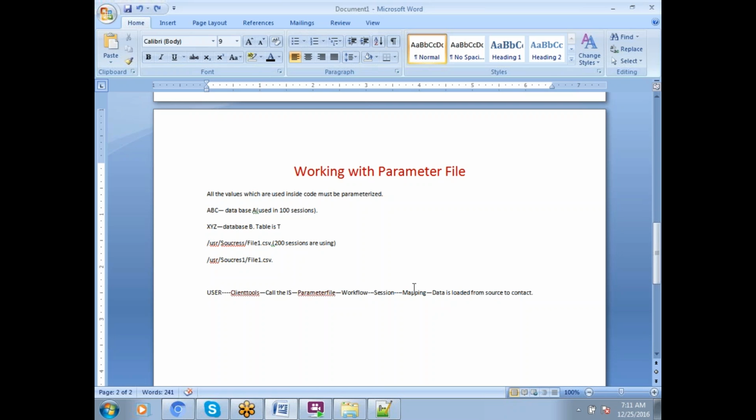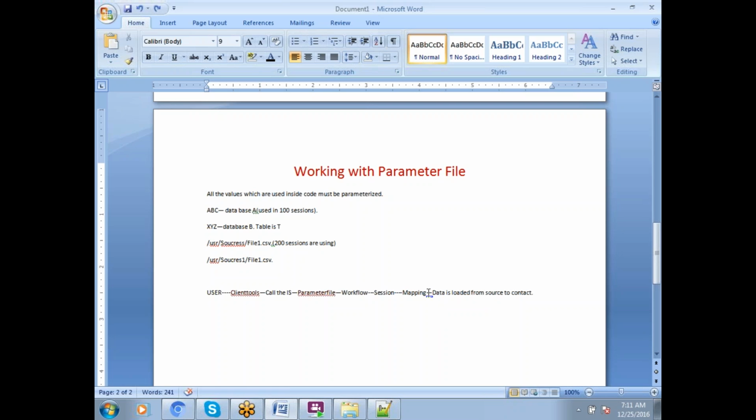Always the mapping. Inside the mapping, this mapping will call the repository service. The repository service will make the environment for all sources and targets. Then the run starts. Whenever the run is starting, what will happen? The records are fetched one by one. Finally, the load will be finished.